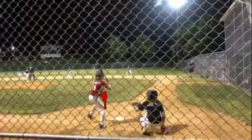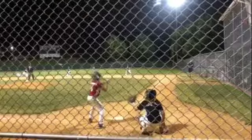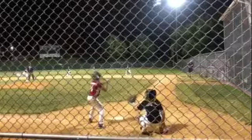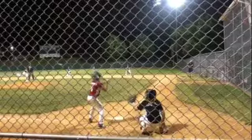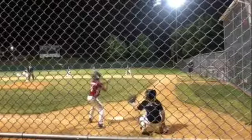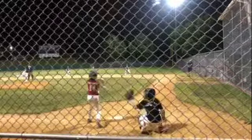When it's not there, he is classic on what it causes. If you look at him, when he goes, foot comes down, his hands stay inside, so he really doesn't have any power. He's just pushing at the ball. It's a push instead of, if his hands was back behind his backside, he can really drive through. So it begins a push, and he doesn't have anything. The hands going back keeps his weight back. Since his hands are not going back, his weight continues to go forward.